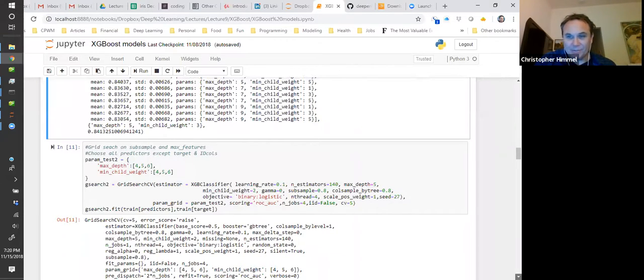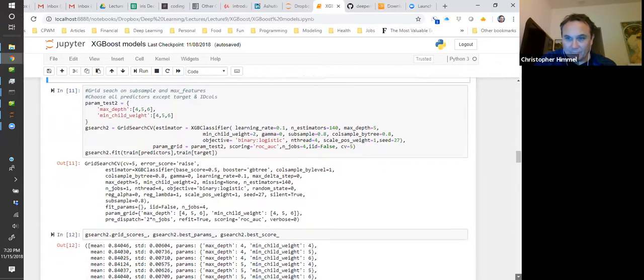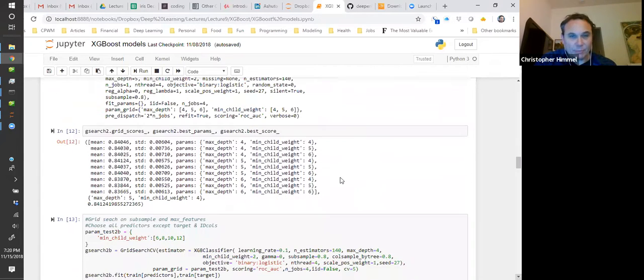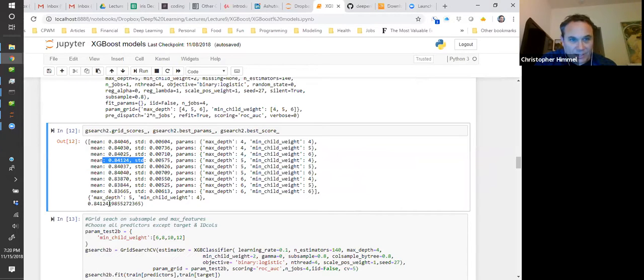Figured I'd leave that up to a homework assignment. Okay, so when I run it with this set of parameters, I end up with several more results. Here's nine different results I got. And it looks like this one's the winner. So yes, max depth 5, min child weight 4.